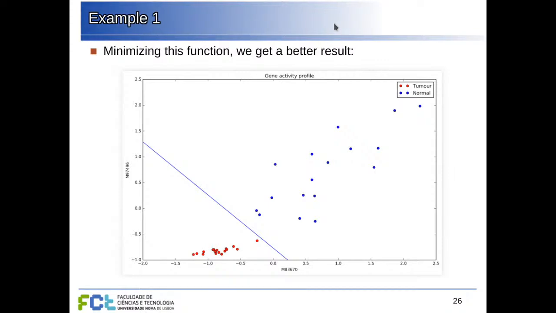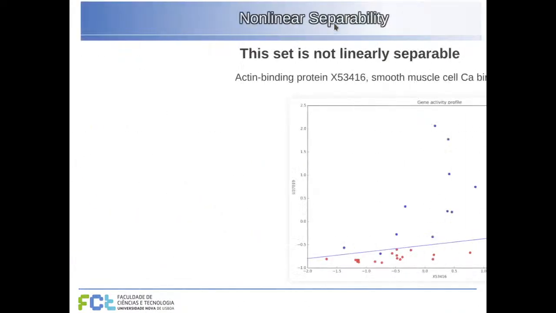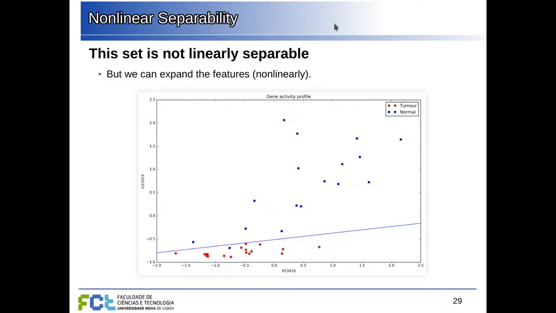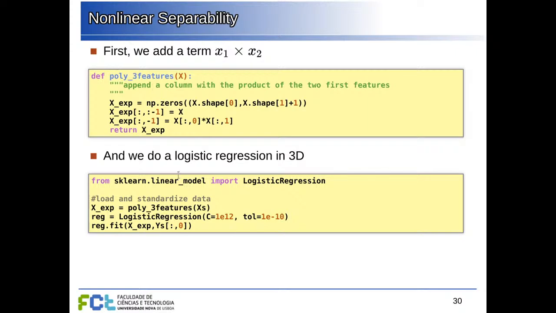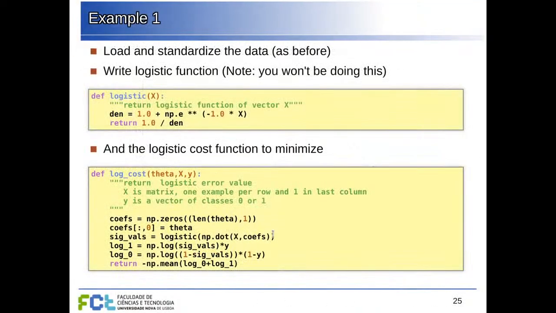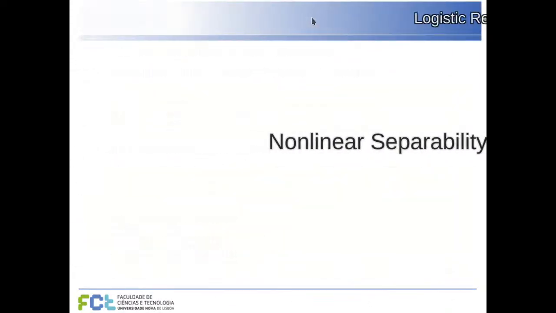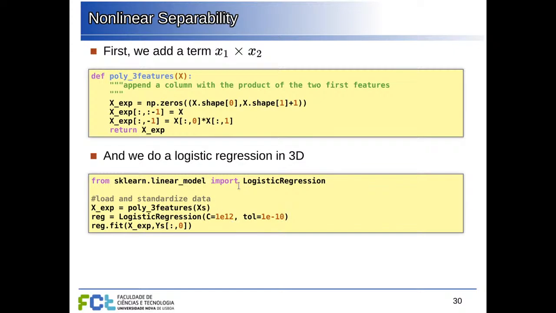But we saw this trick that we did with linear regression, in that we can expand the features with some nonlinear transformation and then do a linear classification in this expanded set. To do that, by the way, we're not going to use this implementation now. We are not going to implement logistic regression by hand, because this is very inefficient and has numerical problems and so on. So in practice, we are going to use the logistic regression class from scikit-learn. This is another linear model, one for classification, and we do it the same way. We create the object, and then we fit with the data.